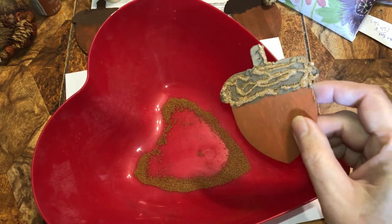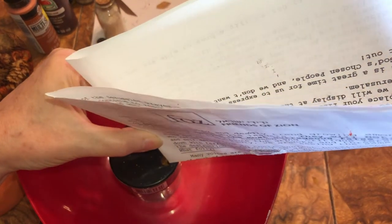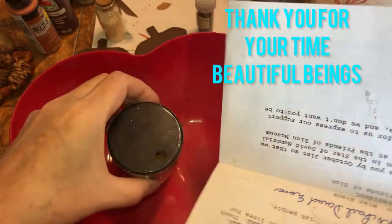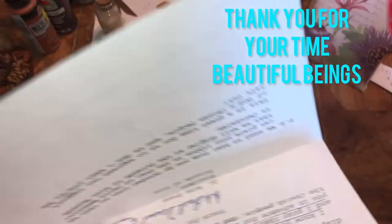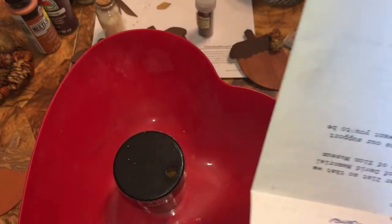I'll clean this up and show you why I put them in the container. I put them in here and just go like that to put them back in. See how they're going into the hole? It's way easier doing it this way — just take your thumb, put them in there, hold it until you get over here, then slowly let them in. Easy peasy. While this one is drying, I'll go ahead and do the sea salt one.